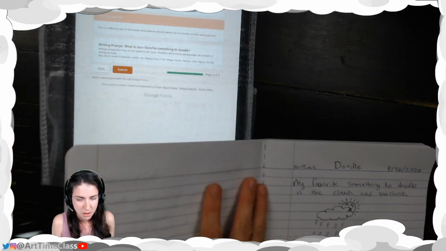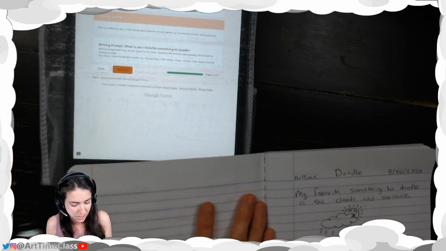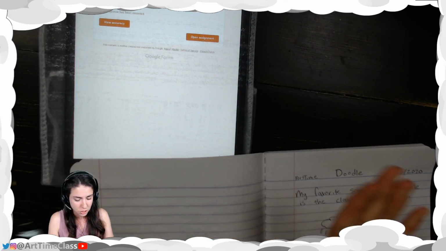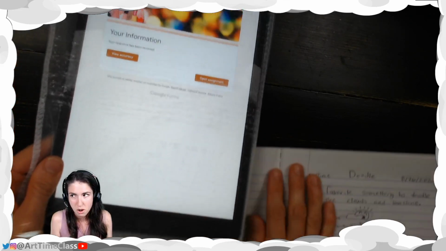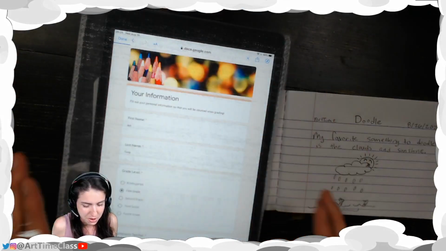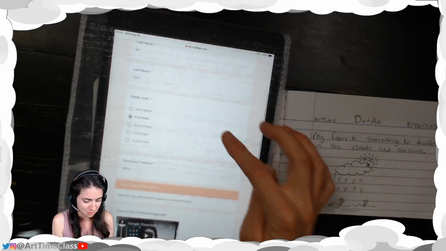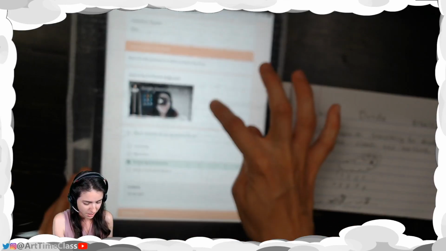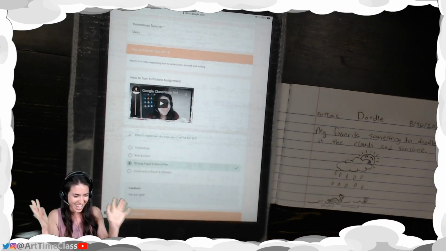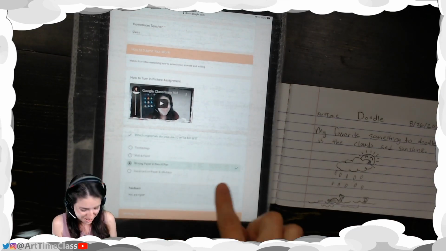Now it's time to submit all that. So I can go ahead and close this. I'm going to click submit so the form is turned in. I don't have to worry about that anymore. I want to check my accuracy. Let's see how I did on the test. There's my name, information. I know it's all spelled correctly. And I got the question right. Yay! I got it right.